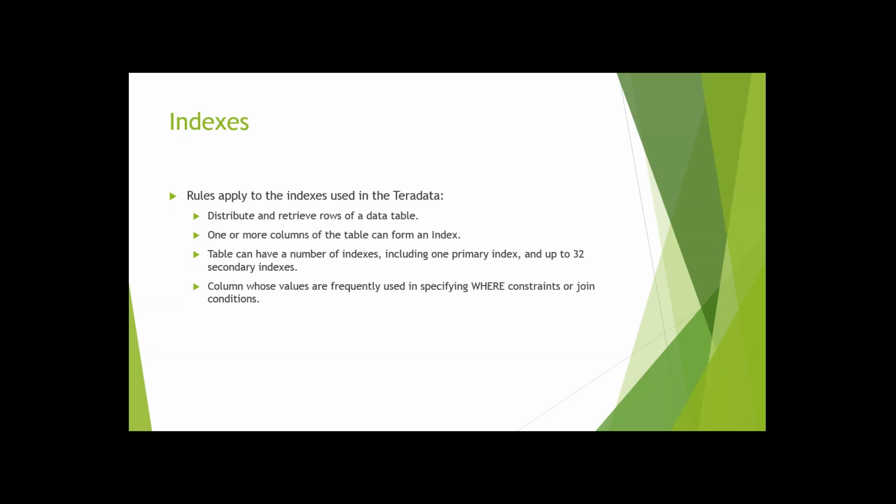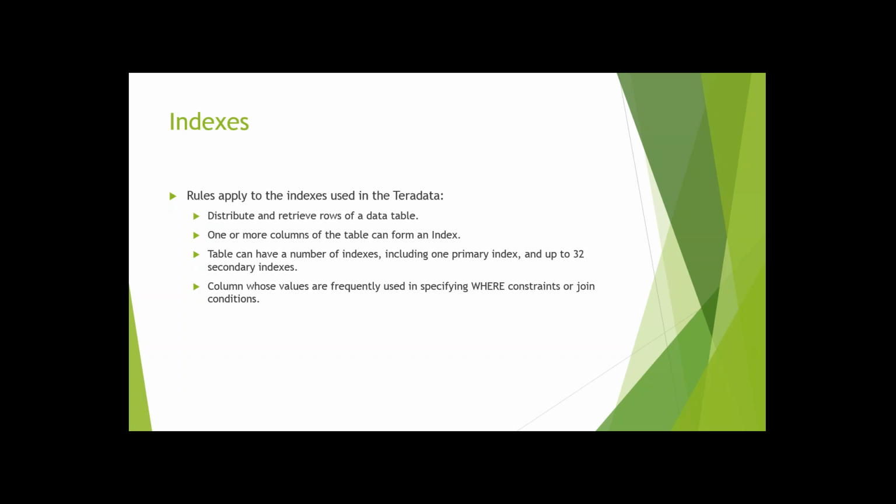I mean, the person who's creating the table should decide which column should be defined as an index based on whether the column is able to distribute the data evenly across the AMPs and whether you use that column to retrieve the rows, which means you use this column in the where clause in the SQL.